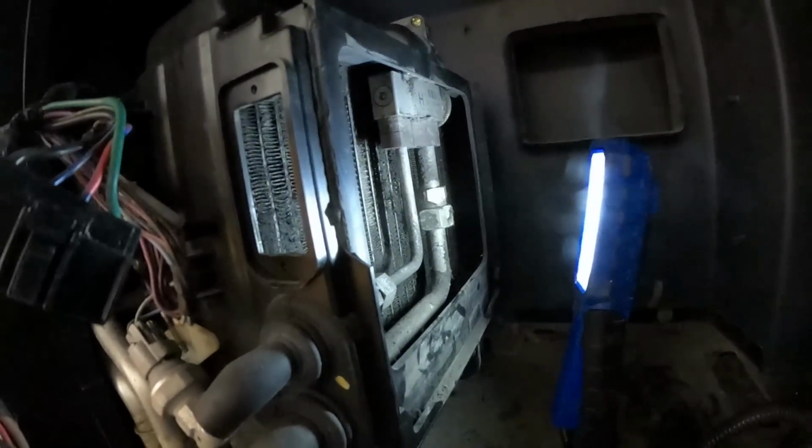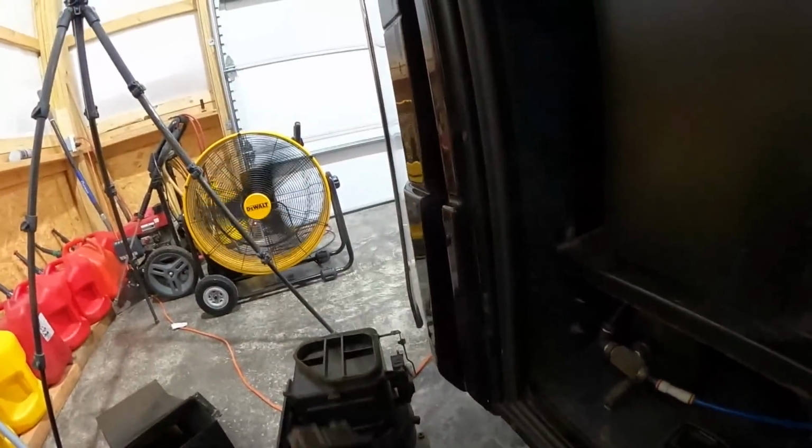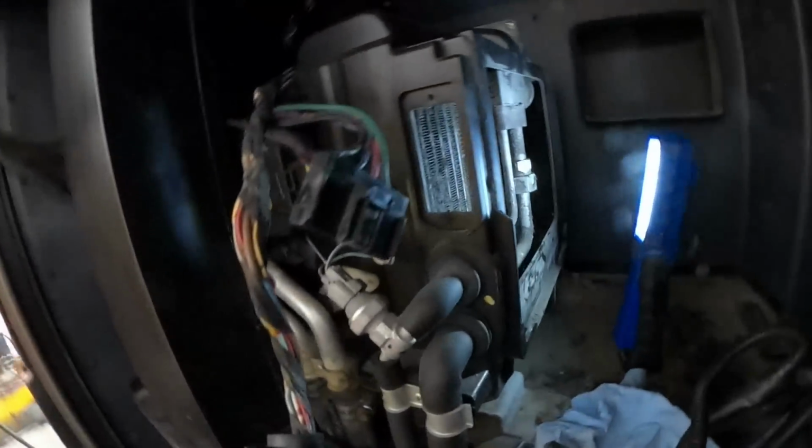Yeah, we'll get this cleaned up and then we'll check this rails. We'll have to see if I can check this or just order a new one. See if that affects it. We know it's not the motor. We know it's not a fuse because it's got power. So it's probably that. It probably is this resistor. So we'll still see.